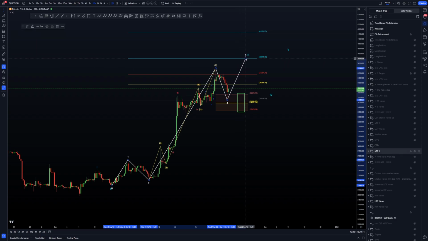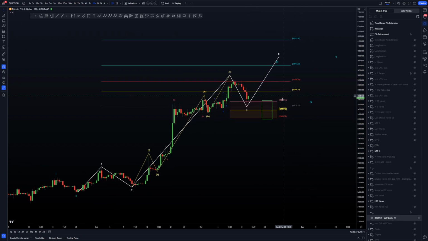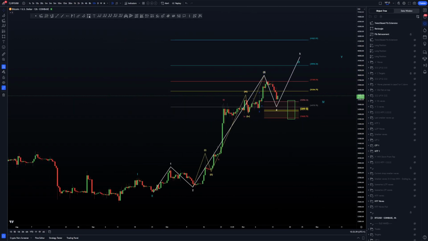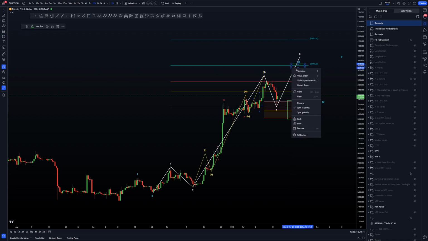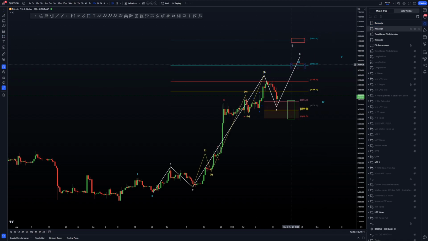So here it is a 1618, around 39,000 really. If we start breaking the 39,000, we are simply going to look for the next target, 41,600. Okay, these are the two most probable targets if and only if the bottom is in. So right here, first target above us, and if we really get a bounce from here, second target above us.